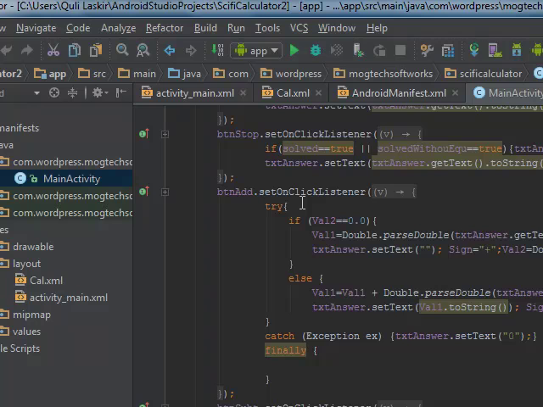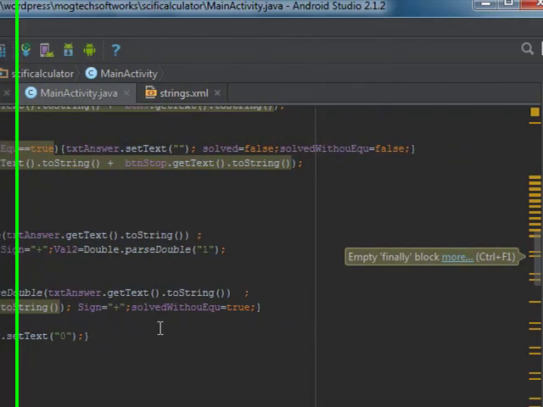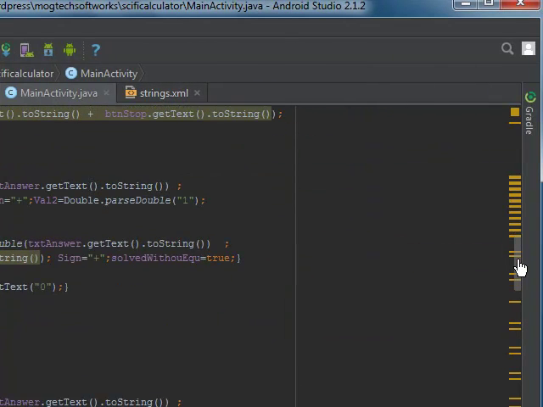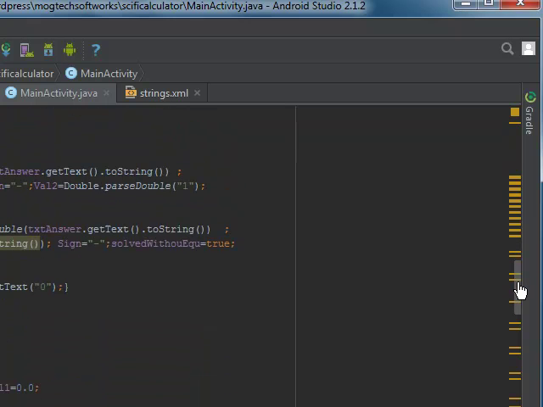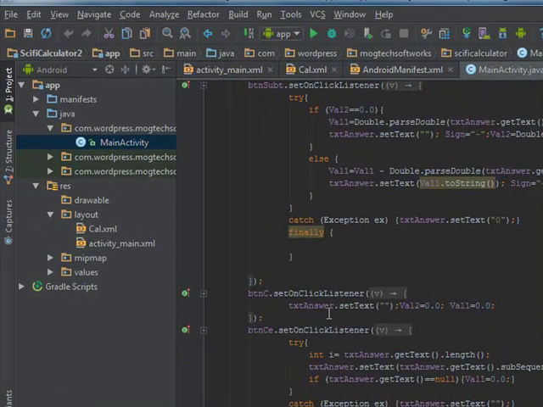Then remember, I include all these things in try catch, so that when it runs into an error, it will set the content of the text box to be 0. That's what I actually did. I should have set it to error, but I let it be 0. So I did the same thing for the subtract button. Then in the clear button, that's the btnc, what I actually did is that I tried to clear the content of the text, then gave this guy value 0, gave this guy value this, okay, and the button CE.